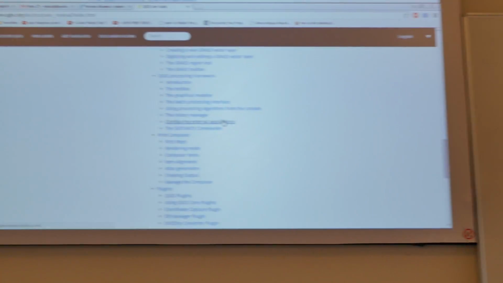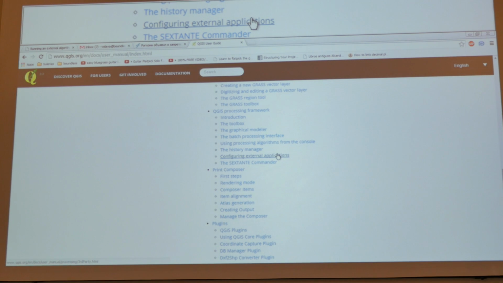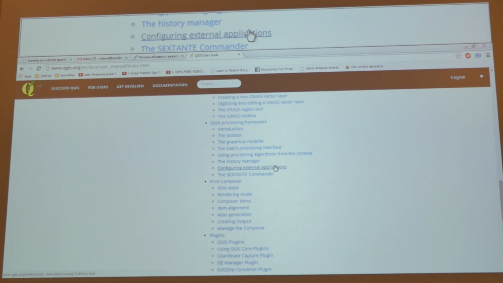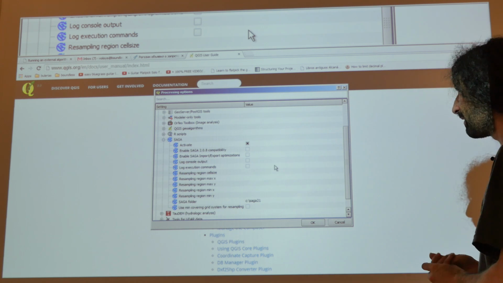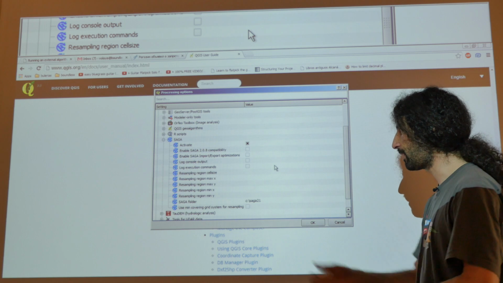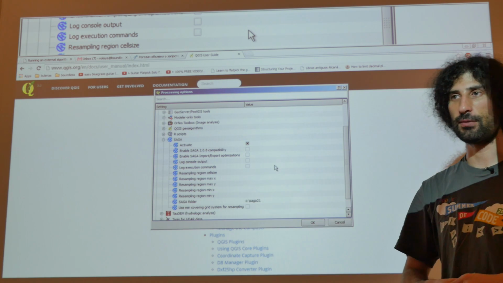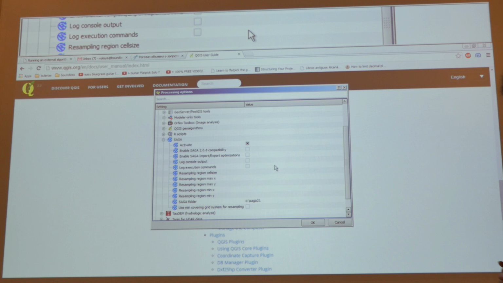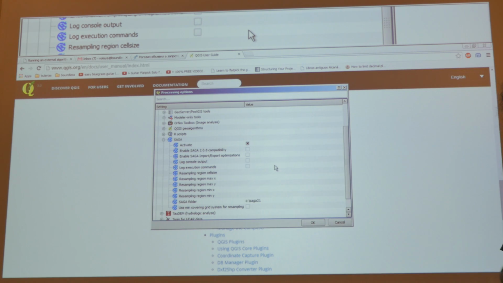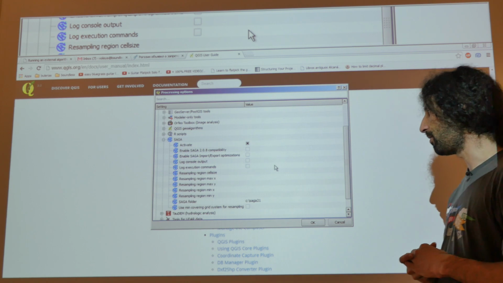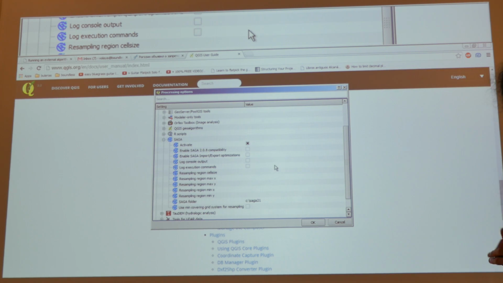And in case you're having trouble with that, before going to the list and saying, I cannot work with that, Saga is not working, then just go there and read, because it might be the case that you're not correctly configured, right? Okay, we can assume that in your case everything is correctly configured, right? So that's it. The only thing you have to know is that you have to activate that and use the Saga folder, which should be already configured in the system. There are quite a few other things, but we're not going to pay much attention to all of them. We're going to leave them in there.